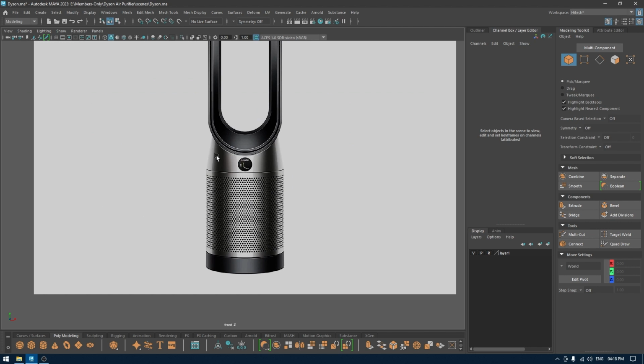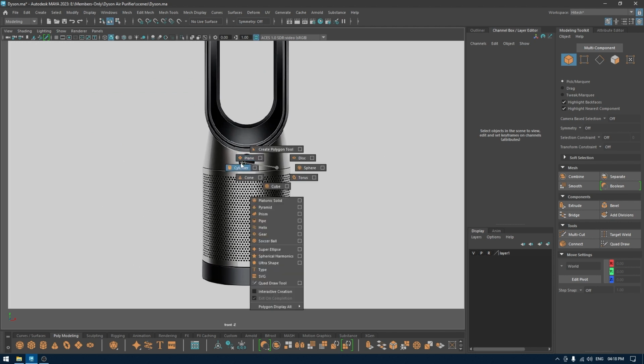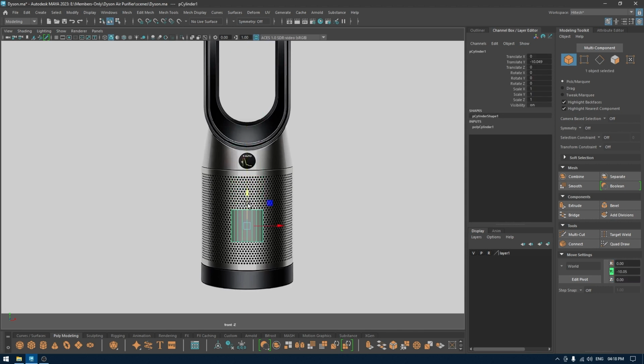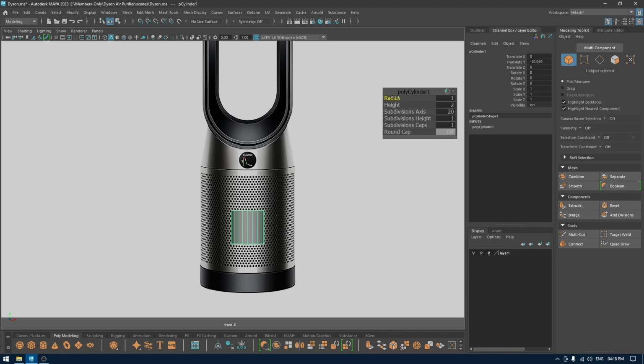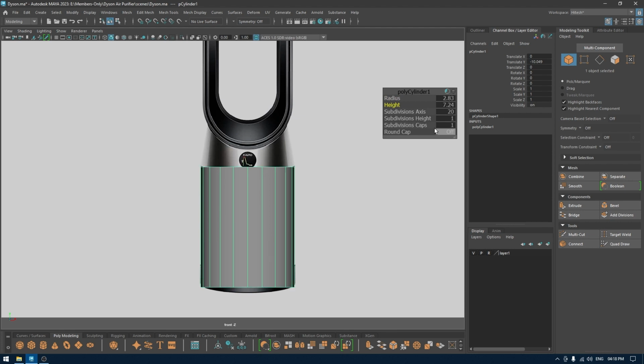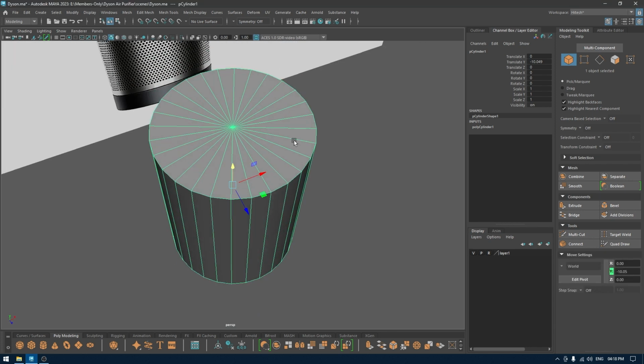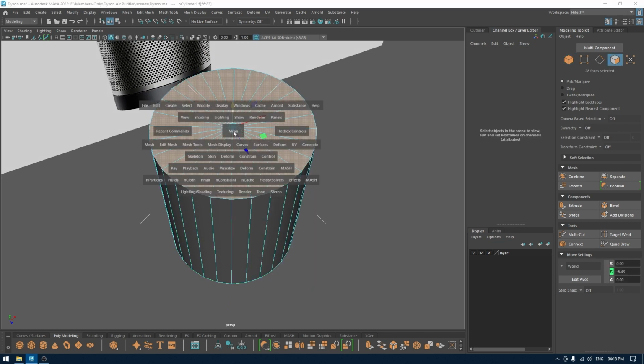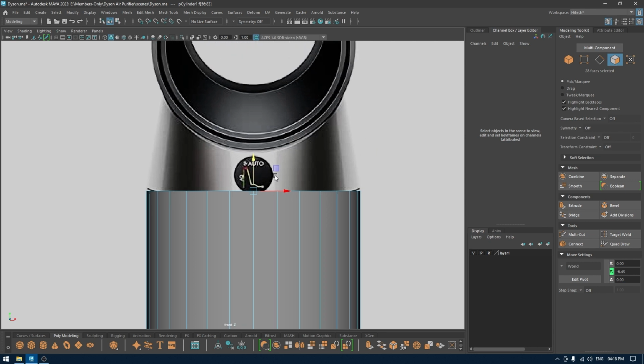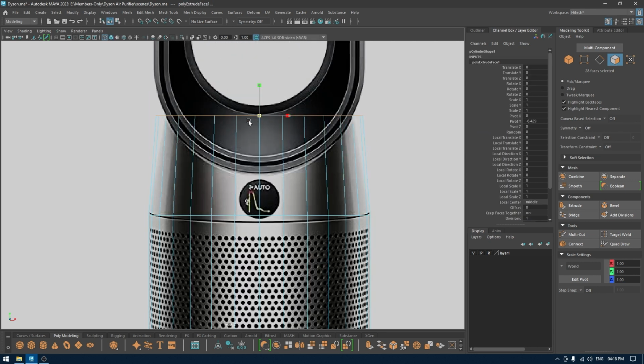So I'm going to start with the base shape of this one. I'm going to take a cylinder for this, place it down here. Let's select the faces on the top, and I'm going to extrude this till here and scale this till we get a shape like this.